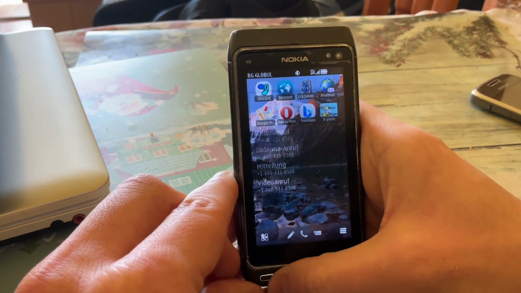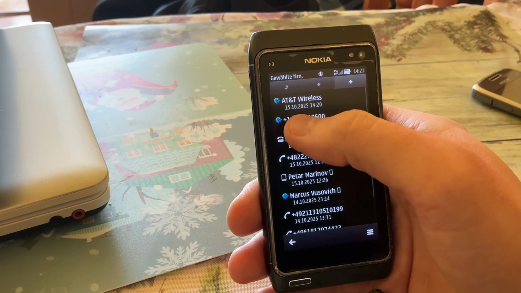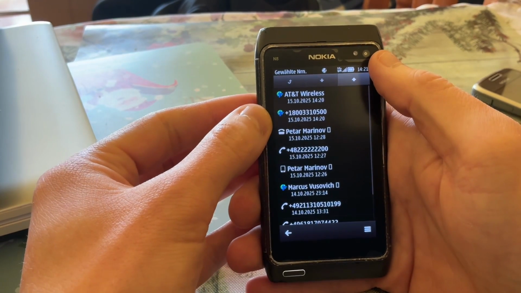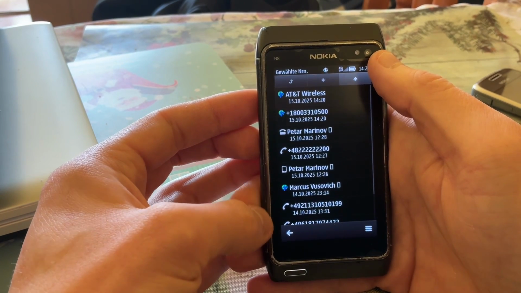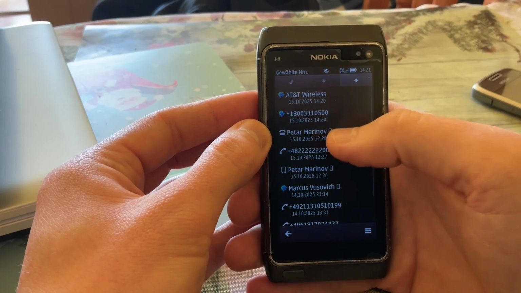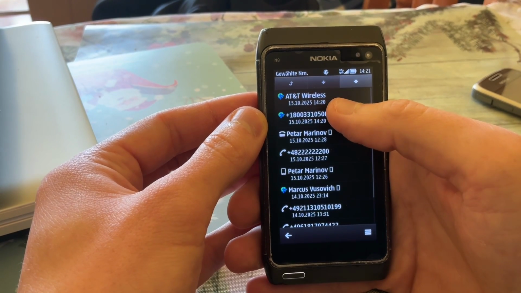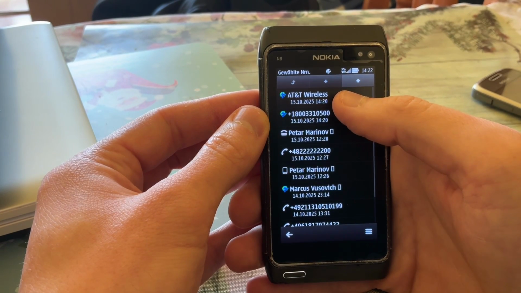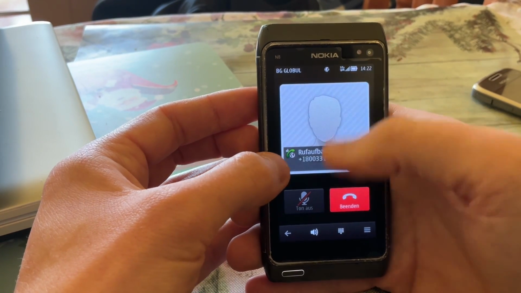And also from your call history, you can see that the ones that were called using SIP will show the little globe with the phone. And yes, you can see other phone numbers I've called, but it's fine because they're businesses. This is not revealing my friends' phone numbers, so it's okay. So if I were to simply tap on it again, it will go ahead and redial using whichever method was used previously. So if I tap on this AT&T wireless, because it was done via SIP last time, it'll go ahead and use SIP again.